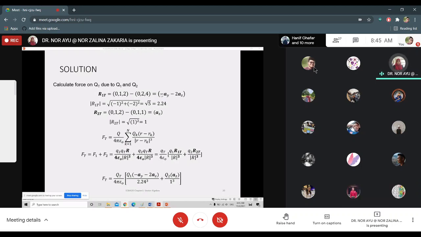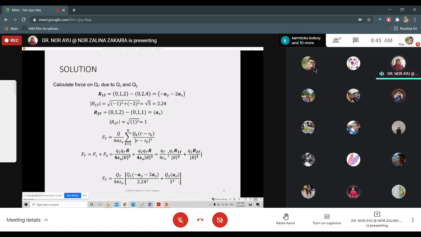Okay, so substitute everything here inside the equations. Again, you have something like this. Then take out the part that is similar for both, which in this case is Qt over 4 pi, don't forget the 4 pi epsilon naught. Find this value or substitute the value for both, and then you get this. When you simplify, it will be something like Qt over 4 pi epsilon naught, and this is this part, and this one is this part.